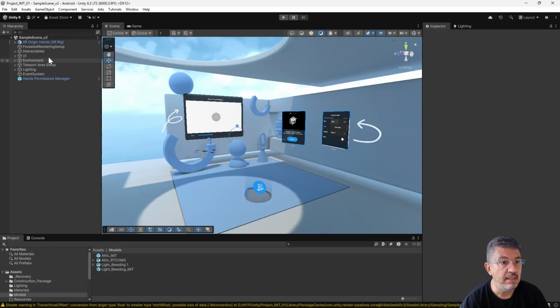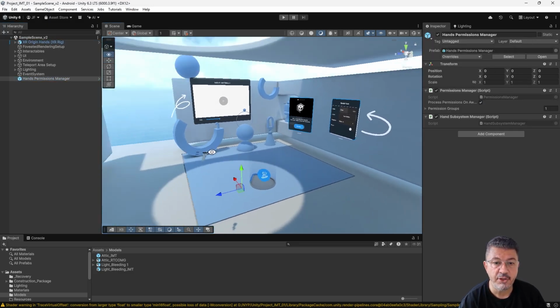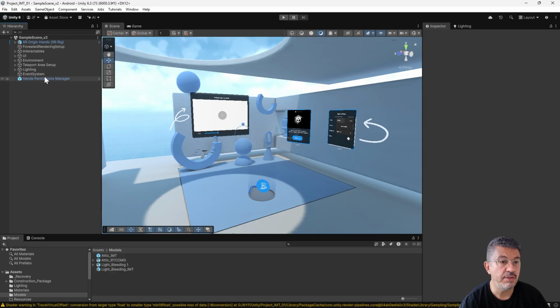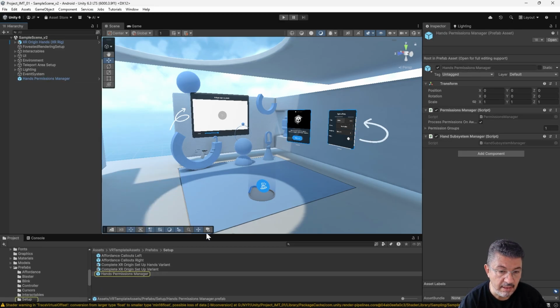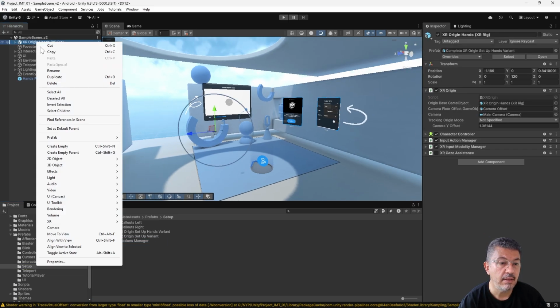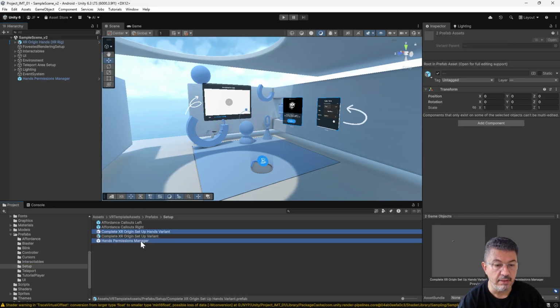Okay, I will not work with this scene, but what I will do is use the XR Origin Hands and the Hands Permission Manager that we have in this scene. This is what allows you to move in VR, teleport, select an object, manipulate the object, click on the menu, etc., with your controller and with your hands. So here I will right click on this prefab to know where it is, okay, and I will reuse it in my scene. And this one I check the prefab. This is this one. So I will use this one and this one, okay?